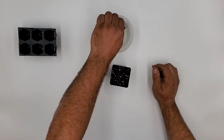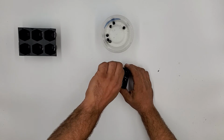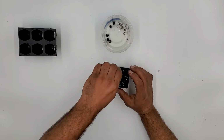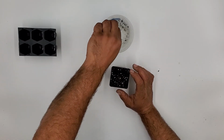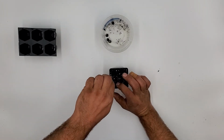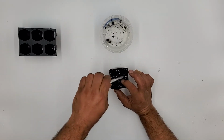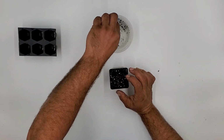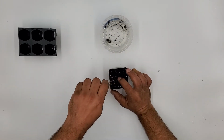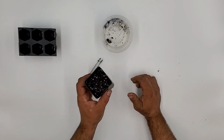Now, the problem with canna lily seeds is they're very temperamental. You could plant maybe a dozen, and you might only get half of them to grow, and sometimes even less. I've planted thousands of these seeds, and I've lost a bunch of them. But that really doesn't matter, because in the course of a season, you'll wind up getting hundreds, if not more, from any given canna plant. So what you want to do is place them together and spread them apart a little bit in a pot this size. I'll probably put maybe 10 to 12.